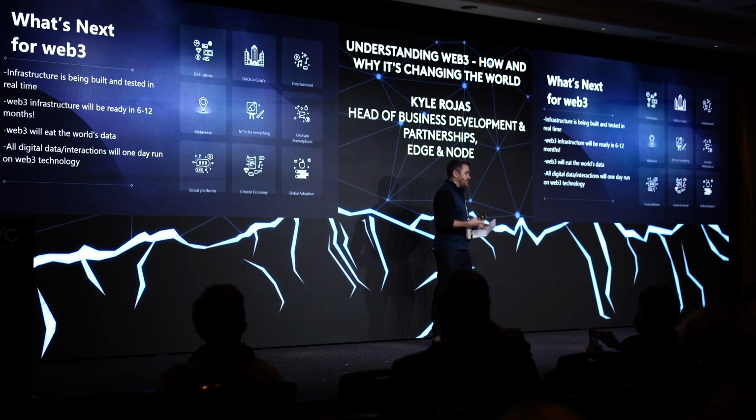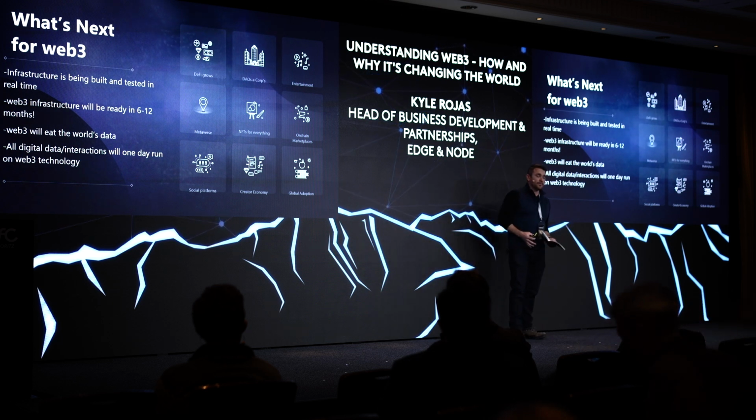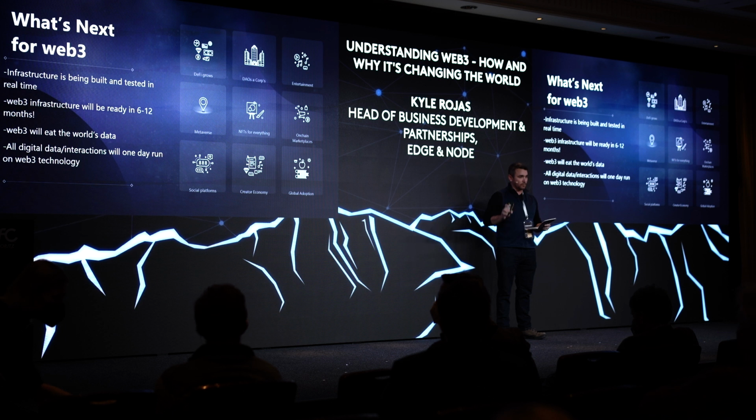And something that I'm seeing and I'm helping drive forward, which is so exciting to me, is that the world will run on blockchain rails. Web3 will eat the world's data. I don't know if it's a matter of years or decades, but it's happening. And once people see the benefits, the privacy, the security of what's going on here, and what it truly means for people's data, I think it's becoming more and more inevitable every day.